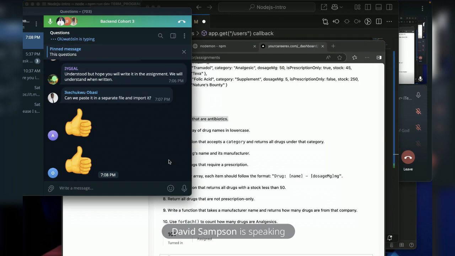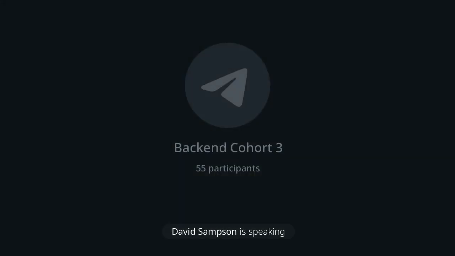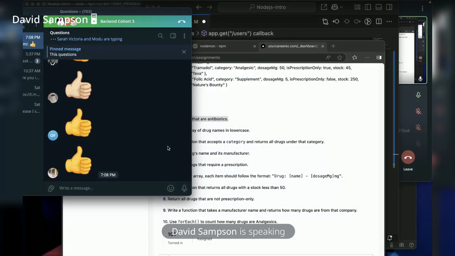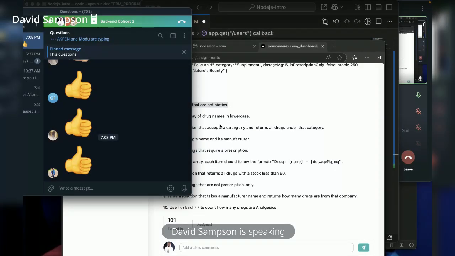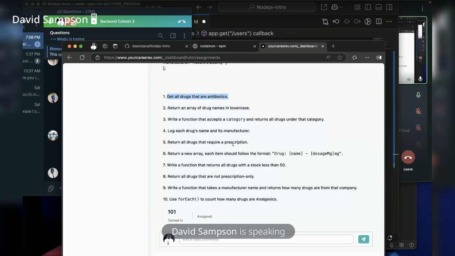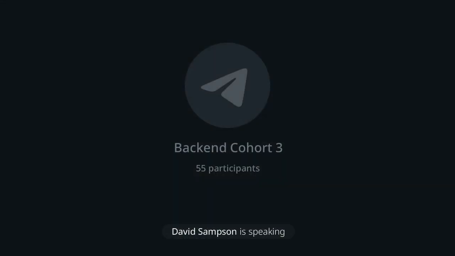Okay. I want to see those who said they didn't understand before to say they do. So all of us, you are writing APIs for them. No longer arrays. You're writing API. So you write an array, you write an API that will return all the dog names in lowercase.